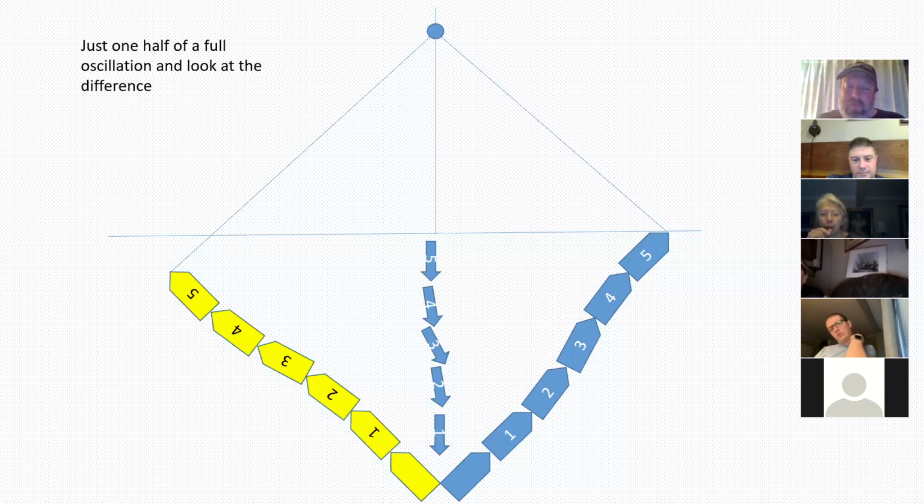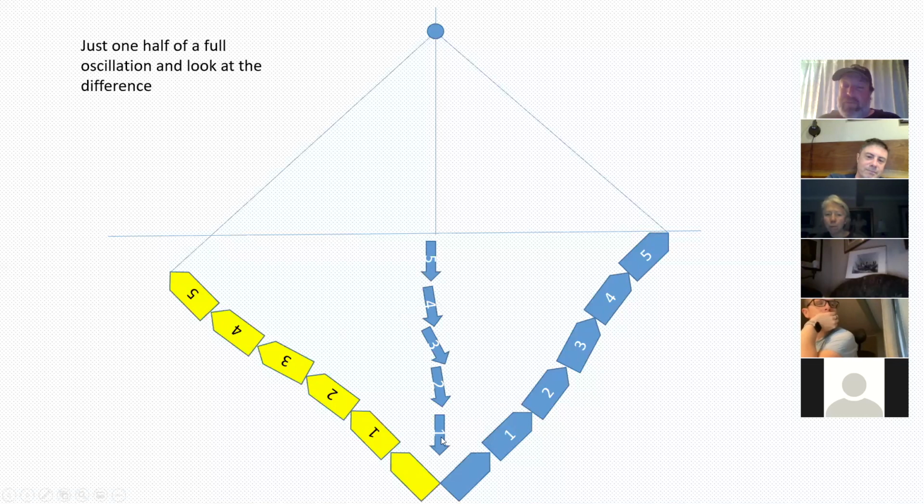At number two, the breeze starts to shift to the left a little bit. So blue boat two starts to head up the page a little bit more. Yellow boat two starts to head down the page a little bit more. At number three, we're at the max of our oscillation. This is the most shift that we're going to get out of this little mini oscillation. So boat three is heading even closer to the breeze. Boat three on the yellow is knocked down even more. Breeze starts to come back towards your mean. The two boats correct a little bit, and then at five, you're back.